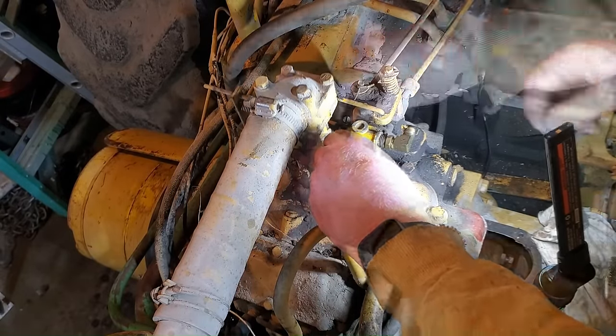Okay. Guys, I think I might just spray this carburetor out with some carb cleaner. I don't think I'm going to disassemble it anymore right now. I want to see if this thing starts and runs. So this is good news. I'm going to spray some carb cleaner down inside of this little jet right here. And you'll notice that carb cleaner does come out the bottom jet. See?